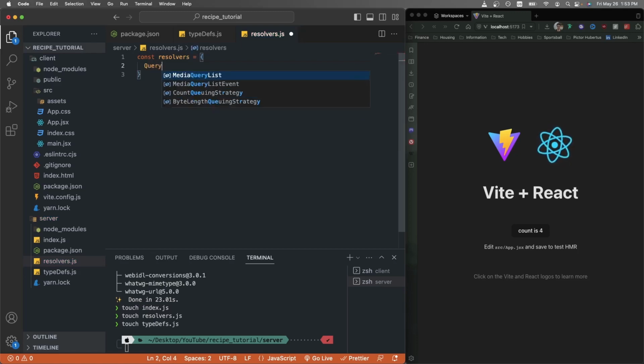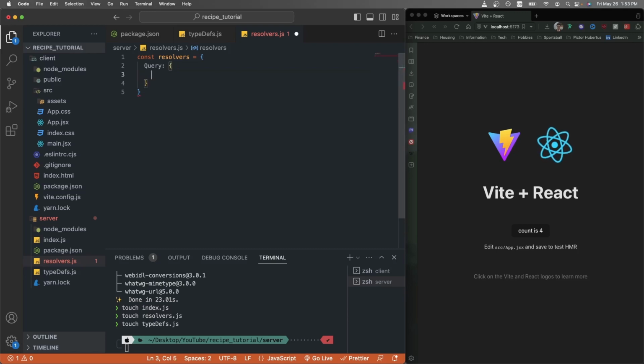Within the object, we're going to have a key Query, which is going to correspond to the query we defined earlier in the typedefs. That's going to be an object. It's going to have hello, which is going to have a resolver function that returns the string hello world. Classic example, very simple, just as we defined in the typedefs section.